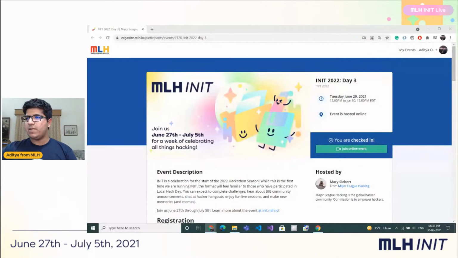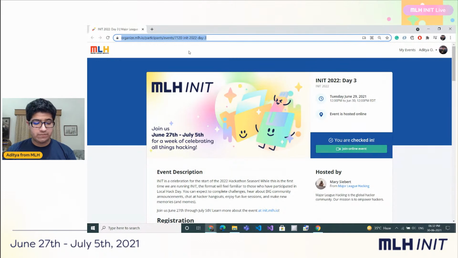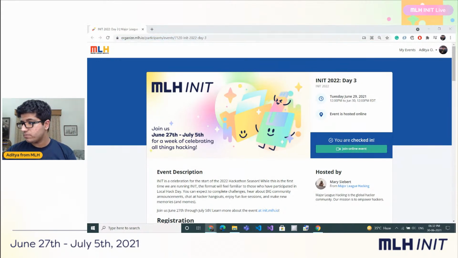Now, I'm just going to get to the registration and check-in process. I'll bring my screen on for a second. Let's put StreamYard on the right. Yeah, I believe my screen should be up now. So the first thing you have to do is, of course, register and check in for day 3. For that, we've got a link that I've sent in the chat. I'm sure you can see it now. As on all the other days, you just go here, you'll find a button, register and check in, or just check in if you're registered already. Click on that and you should see a little "you are checked in" message along with the event link.